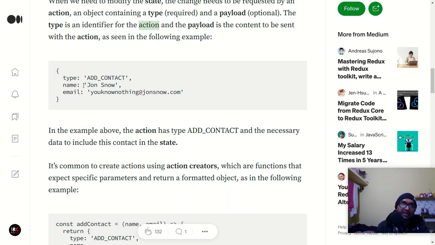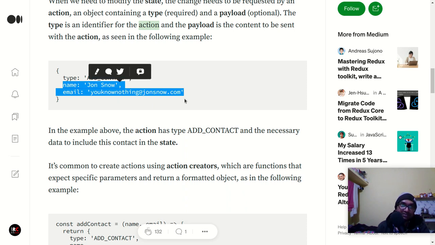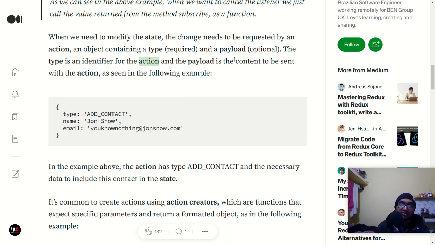Then I added these other parameters, like name and email, which you can see here, and they automatically go to the payload section, and the type gets stored in the type section, right?